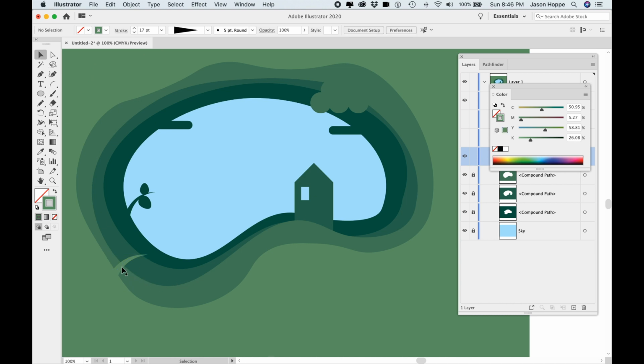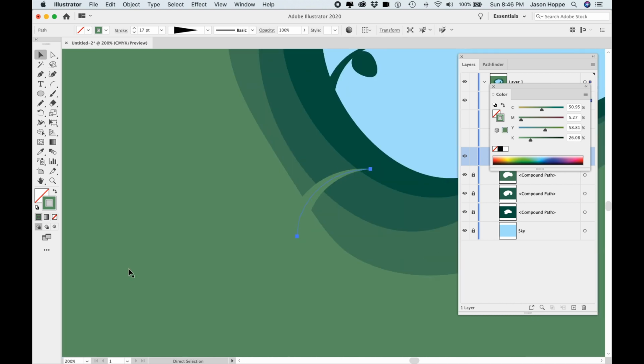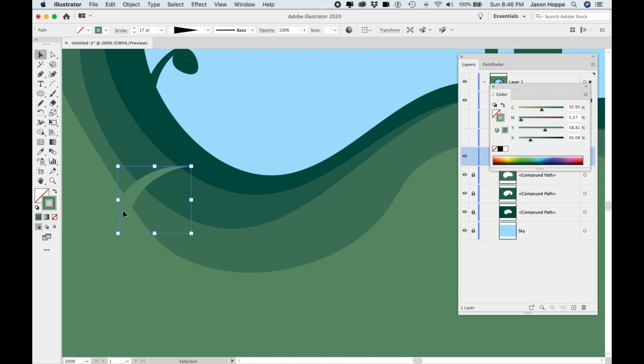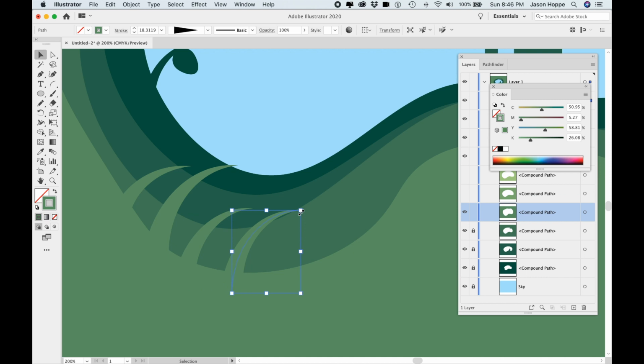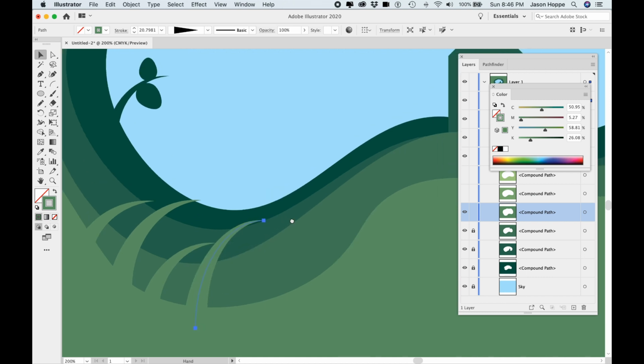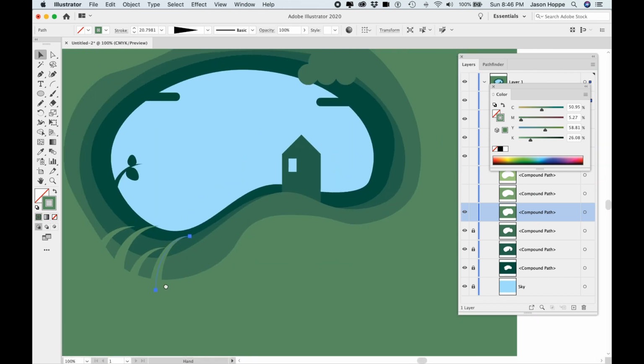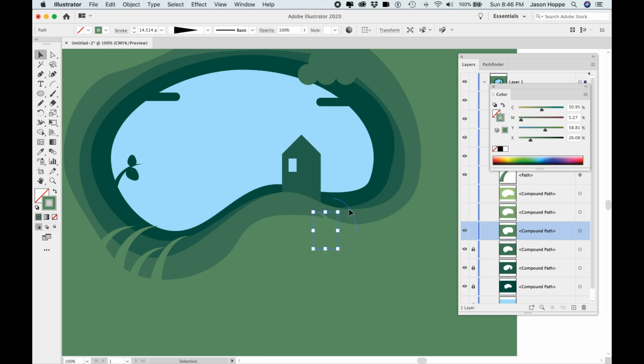And then I'm going to throw in some grass, selecting my path here that I've just created. I'm going to Option or Alt click and drag, and I'm going to resize my grass. Option or Alt click and drag again, and resize my grass to get some cool little fun grass going in here. Maybe I'll go in and Option or Alt click and drag it over here. Take my bounding box and resize that to create some interesting little grass pieces coming out here and there.